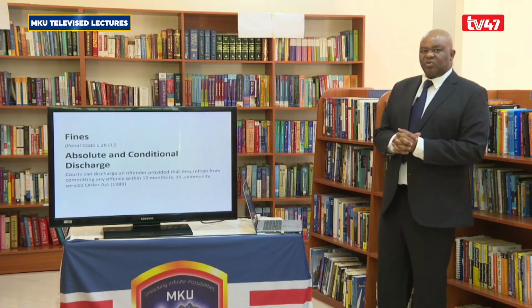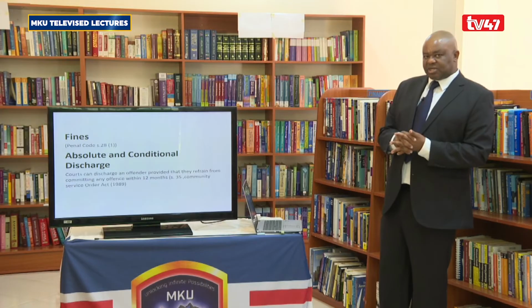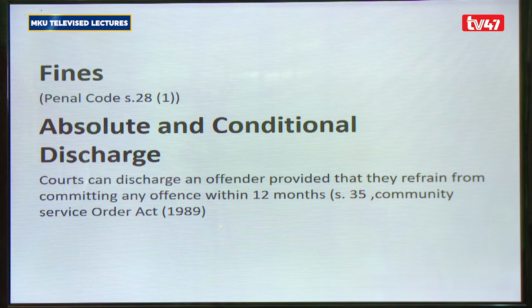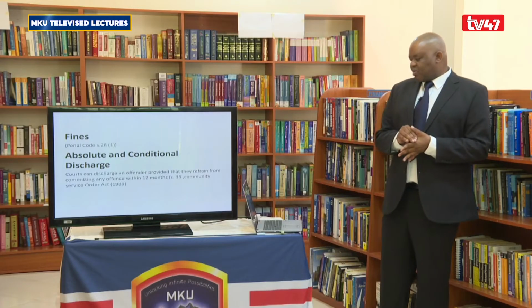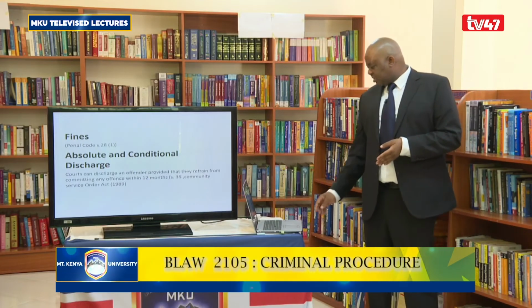Then fines, of course. The Penal Code, sorry, allows for fines as a way of sentencing. Then you also have absolute and conditional discharge, whereby you might be discharged conditionally or you might be discharged absolutely without any condition. Ordinarily, you are told that we'll discharge you, but you make sure that you don't commit an offense within the next 12 months. If you look at Section 35 of the Community Service Order Act.